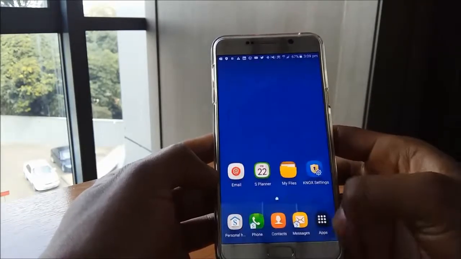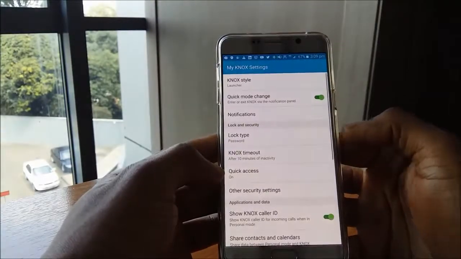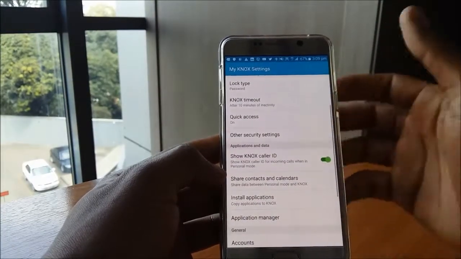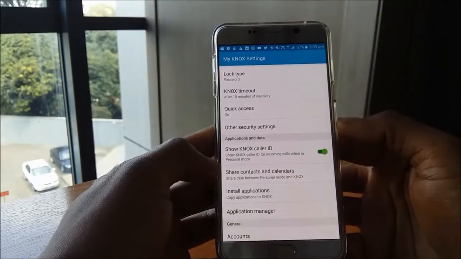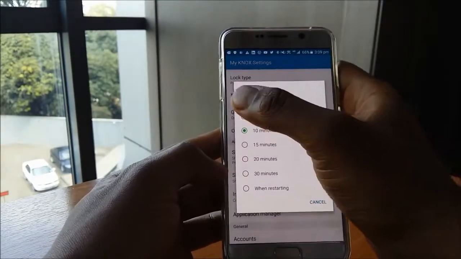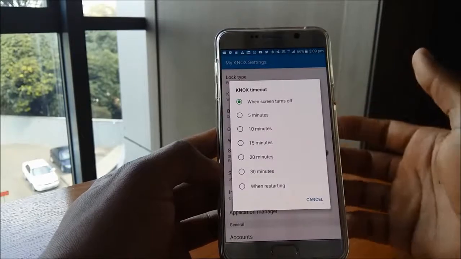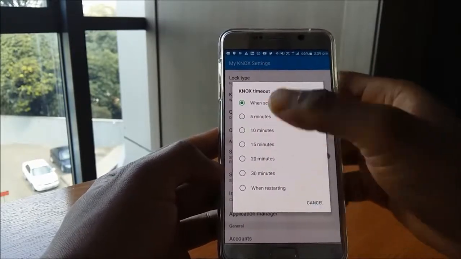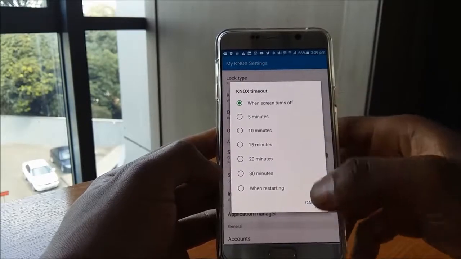If we go ahead and look at the Knox settings, we have a variety of settings here that you can access to customize this particular environment. We have a Knox timeout. I personally prefer it to automatically switch off my Knox mode when the screen turns off, but you can choose to have it at time intervals.